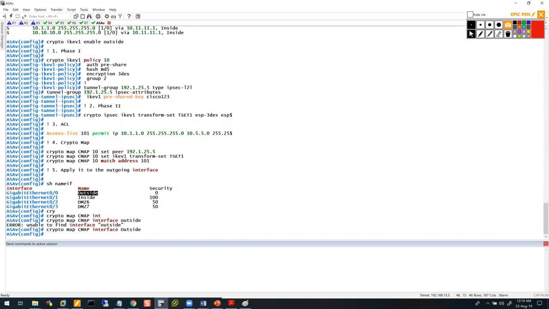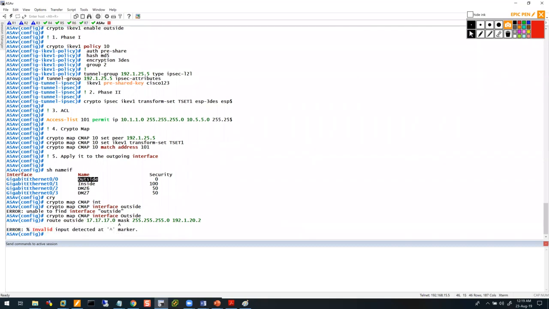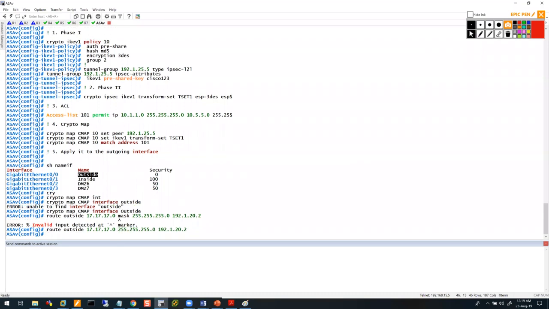This is the only one that I remember or I know of that is case sensitive. All the other commands, let's say I do a route command, I'll put a fake route, 117.17.17.0 mask, just for the heck of it. And I put outside lowercase, it will take it. It'll take the command.